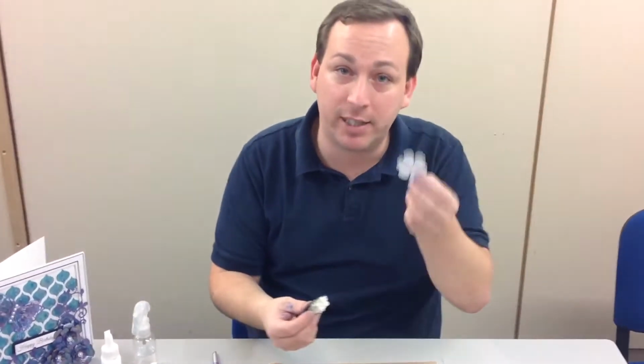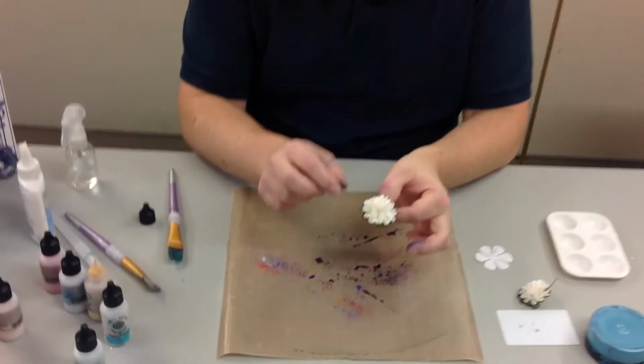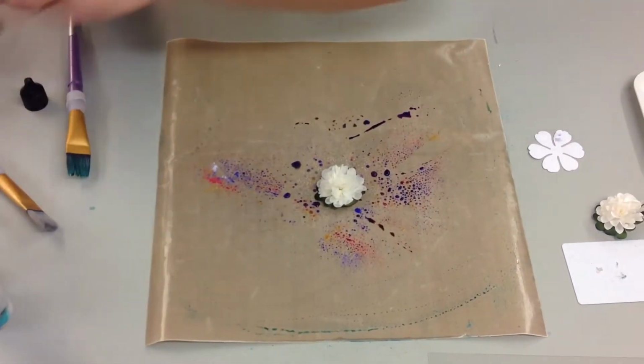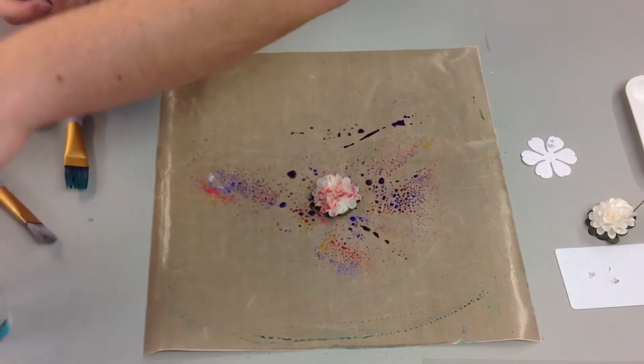If you haven't got a die cut machine, or you haven't already got some pre-cut flowers, you can of course do this with our ready-made flowers. You get a pack of 8 of these for only £1.49. And again, all I'm going to do is pop it in the middle of my mat. I'm going to spritz it with some water, and again I'm going to go in with some of the colours, and you will just see this colours these flowers in a really nice way.